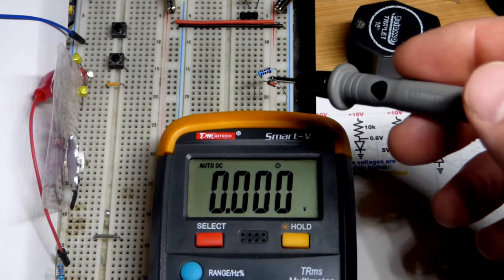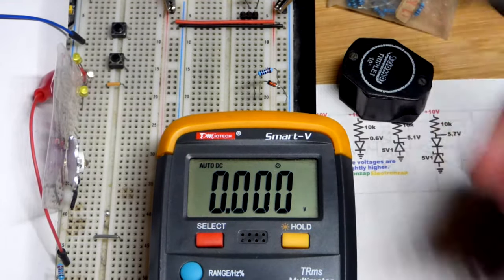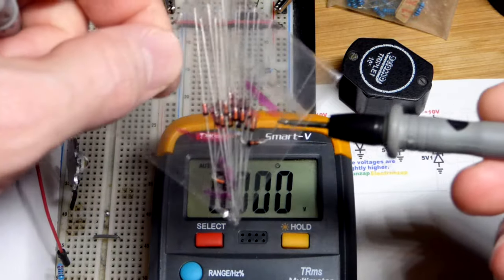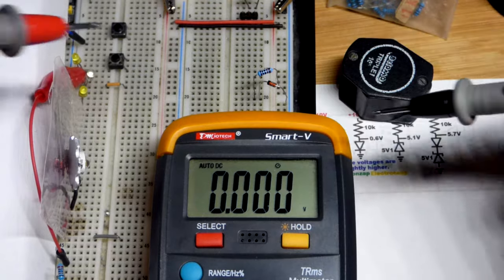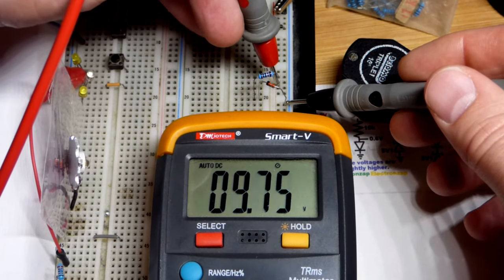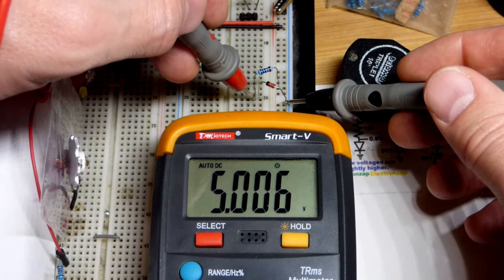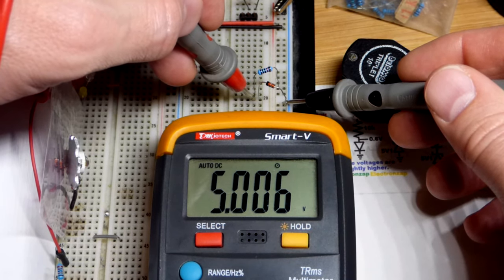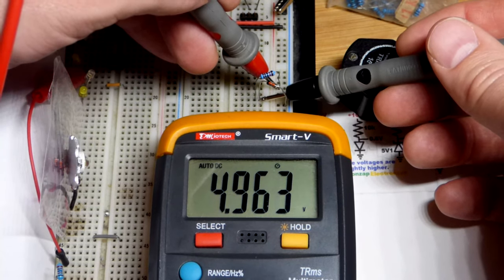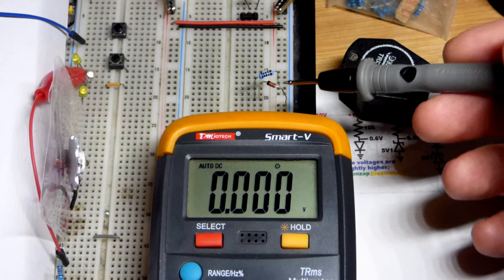Now we come to the Zener diode — we're looking at diode voltages in basic circuits, like if you want one for a reference voltage. This is a 5.1 volt Zener diode from a 12 volt Zener diode bag. Hopefully you get ones that have their value marked on them, but you can also do this process to find the Zener voltage. We've got about 10 volts and a 10k resistor. Across the Zener diode — used reverse biased because you actually want it to break down — you get its Zener voltage where it starts conducting well reverse biased. At 5.1 volts but with low current, probably with a 1k resistor instead of 10k we'd get exactly 5.1. That's the voltage across the resistor, but usually you want to use that Zener voltage for something.